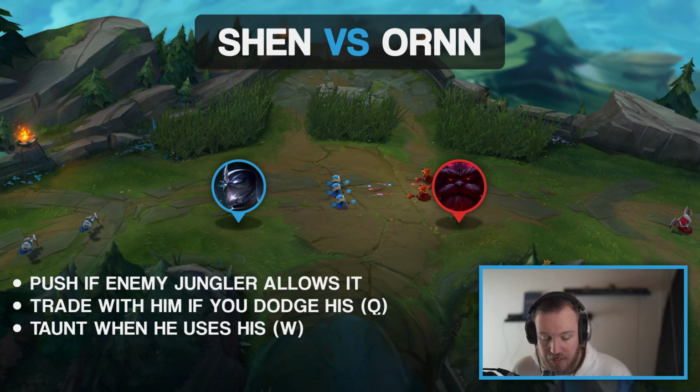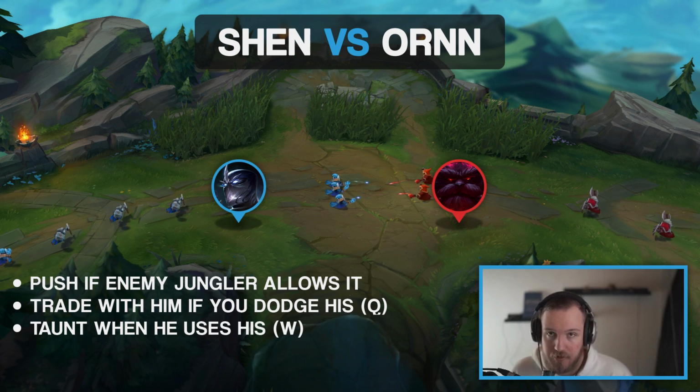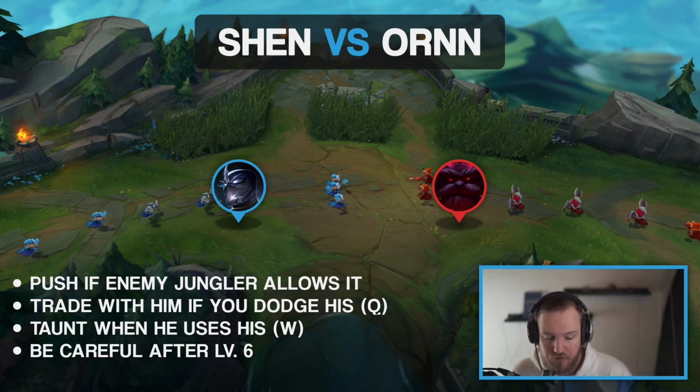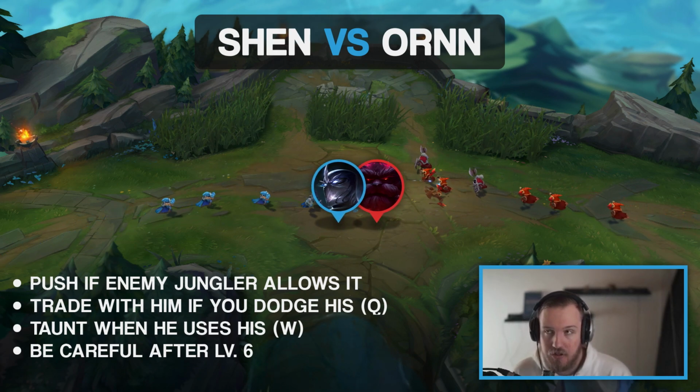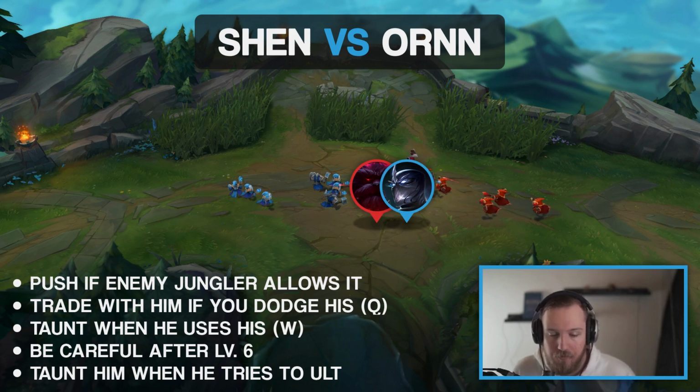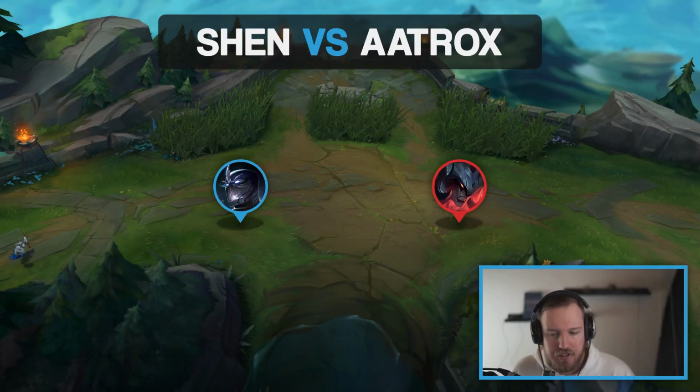By doing so, you're going to win every trade. Now, another thing to note is after 6, you're going to generally lose, so you have to be a little bit careful, but until 6, you're stronger than him if you do it properly. After 6, the best way to beat him is to taunt through his ultimate so he can't ultimate you. Let's get into the next one.